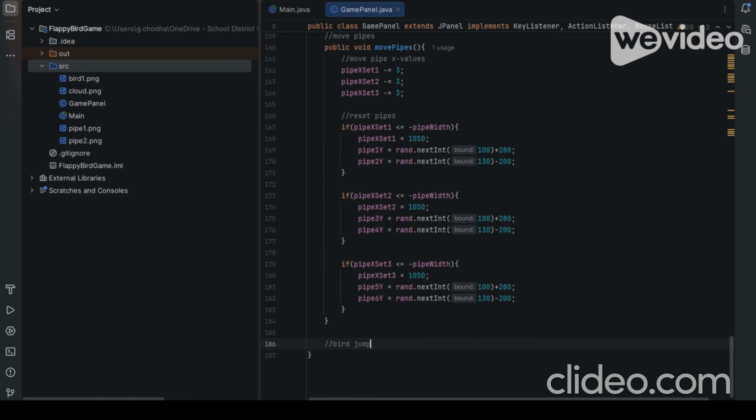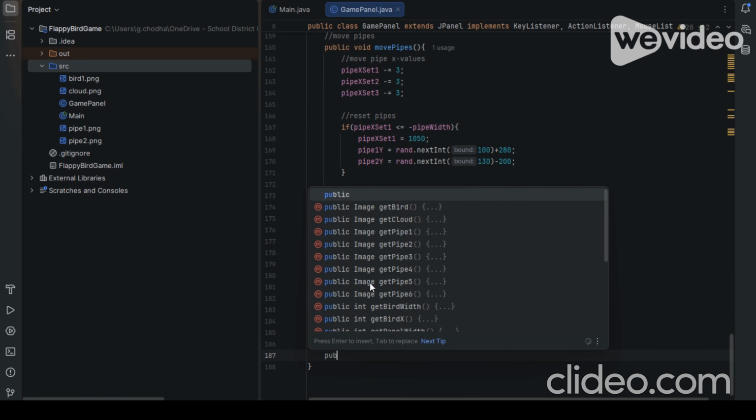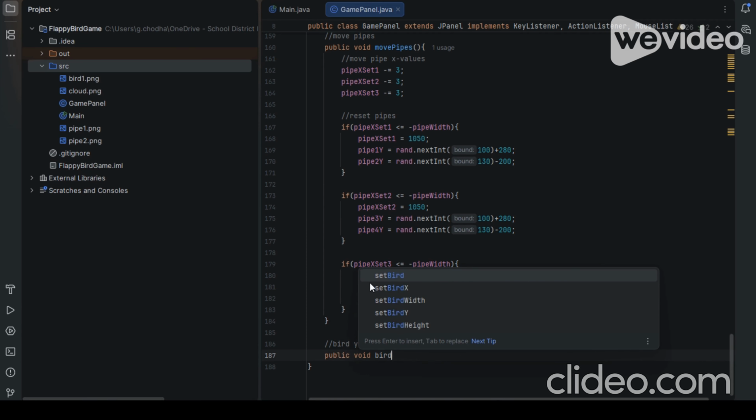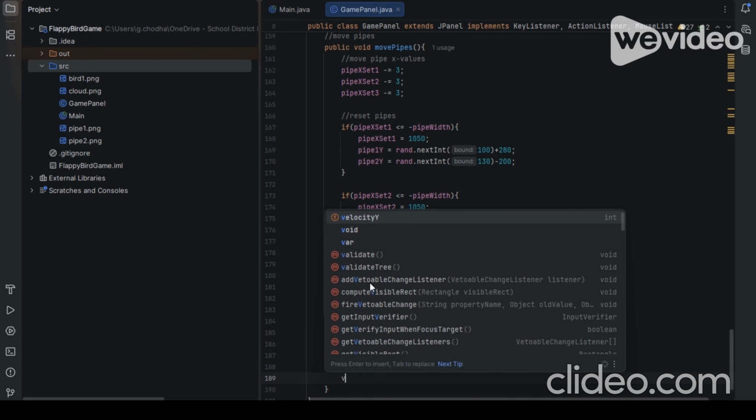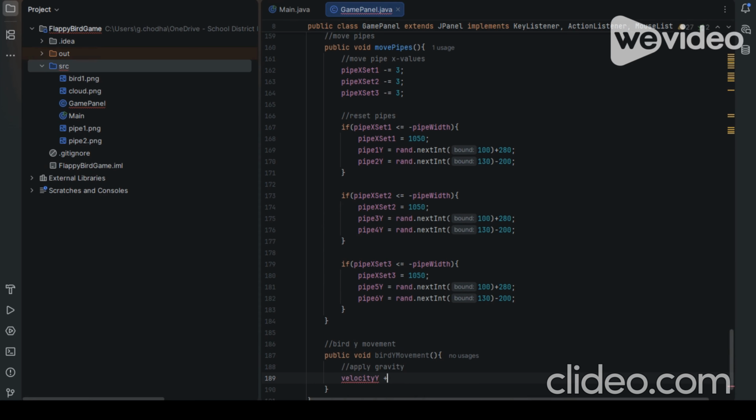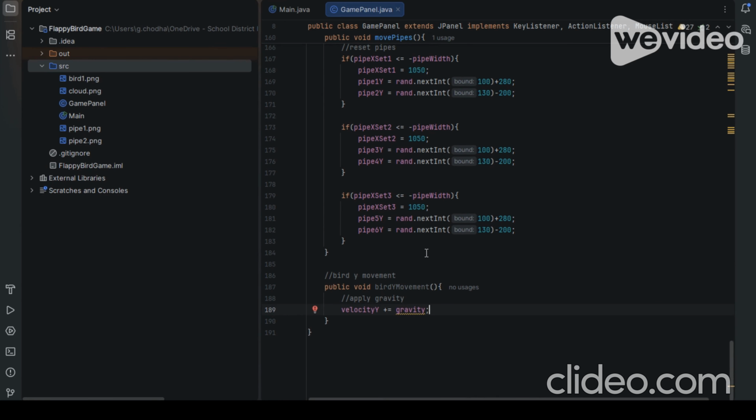We write public void bird y movement, brackets, and this is where we will apply gravity. We write velocity y plus equals gravity, so we add gravity to the velocity of the bird. Now we have to cap the velocity of the bird, so when it's falling, it doesn't go more than 5.